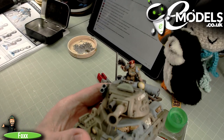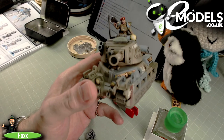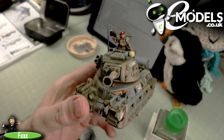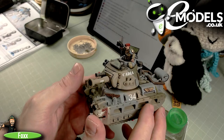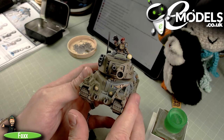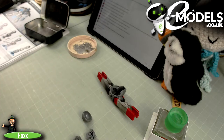I'll focus it in for you a bit better. So you'll get wobbly camera for a minute, I'm afraid. It's through a crappy webcam, so it doesn't look brilliant, but you get the idea. Oh God, it is dark, isn't it? It's all about your brush work. If you've got a good brush, that's the trick.